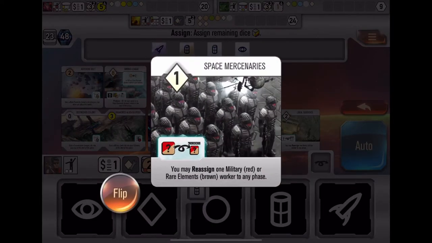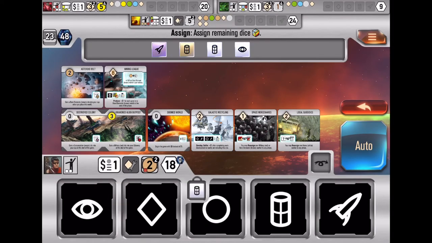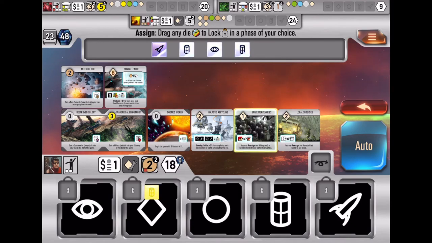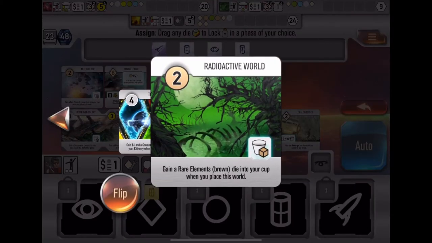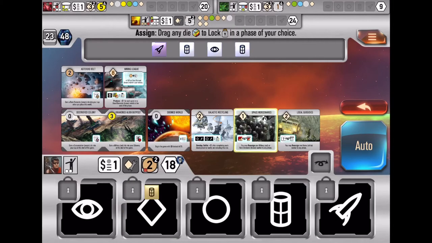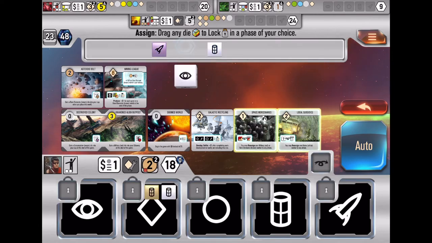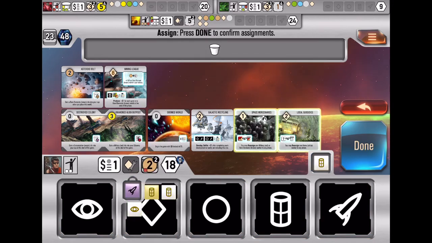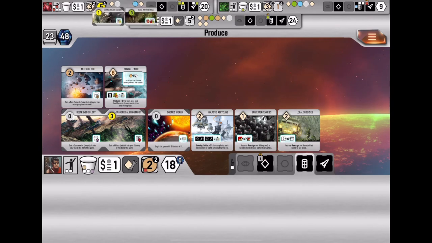You may reassign one military or rare element worker to any phase. Oh, I could have been doing that the whole time. Oh, I'm a noob. All right, so you know what? We're going to build... And what's underneath here? Yeah, so that one's going to... So if I could put six there, that would be great, because then I can build both. Can I do that? I think I might be able to, with all the crazy stuff I can do. Can that one go? No, that one cannot go, but I can do this, and I can do that. And then I just drop four on there? Sure, why not? That should work. Very nice.